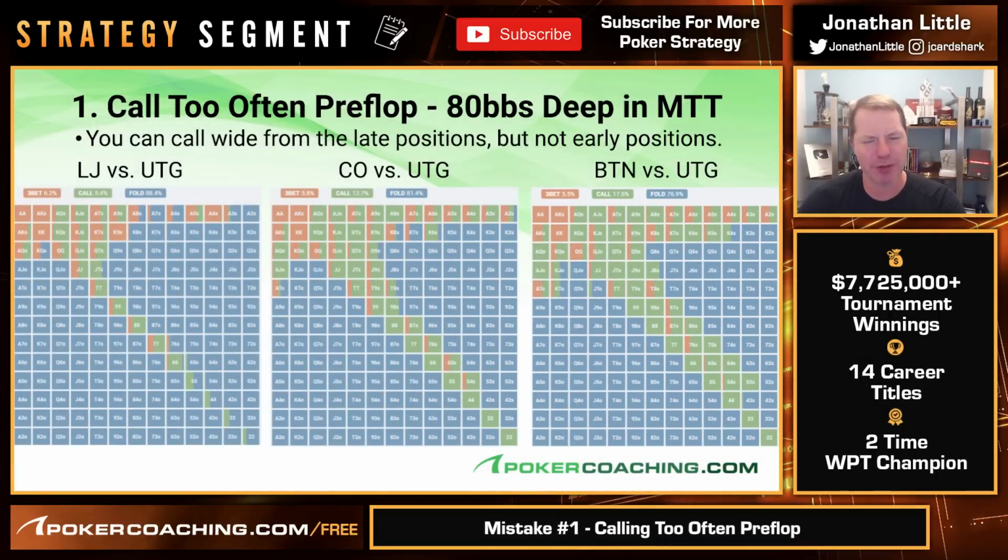But this is a spot where I do think a lot of people, again, splash a little bit too wide. However, the spot they splash around the most is when they are in the middle positions. Like you see here, low jack versus under the gun, all the marginal suited connectors just fold. So make sure you do that.